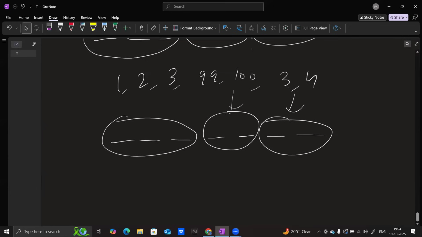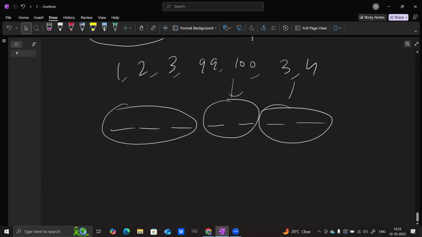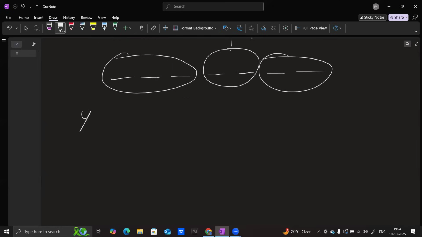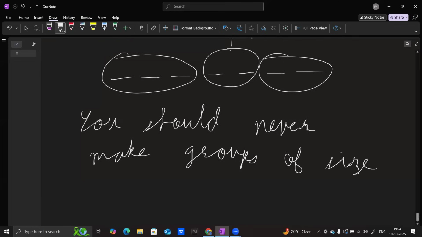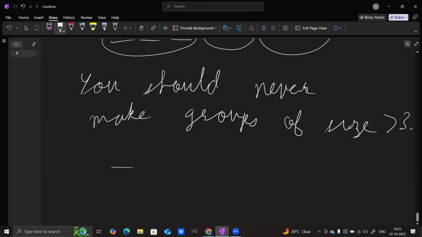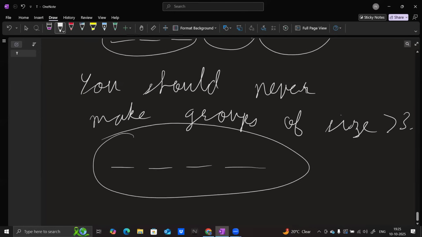So my entire point is that you should never make groups of size greater than 3, because if you have a group of size greater than 3, you can always break it down into sizes 2 and 3.